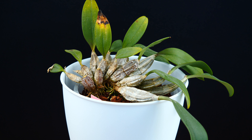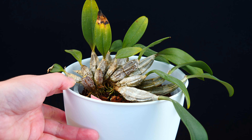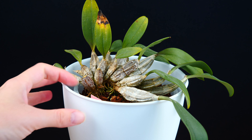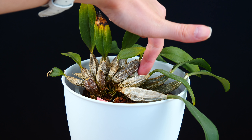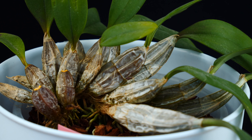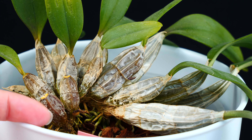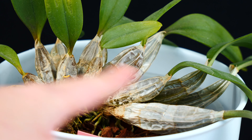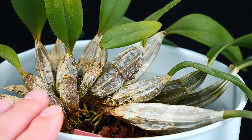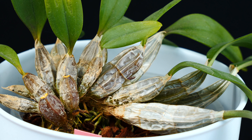And the last little paph - this one is easier to pronounce. It's Paphiopedilum Vanda M. Pearman. Again, I don't remember how this one is supposed to look like - we're just going to have to wait and see. But as you can see, the flower spike is really tiny, very obvious, but it will take a couple of months until the flower will finally open. So fingers crossed nothing happens to the flower spike - that would be a shame. Being that this is the very first blooming of this orchid, it could happen. First bloomings are always a little tricky, but let's just hope nothing will happen.